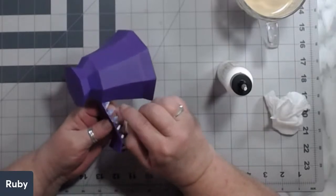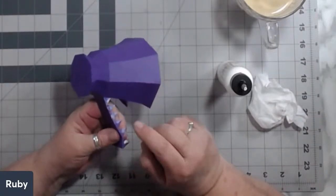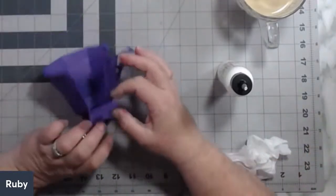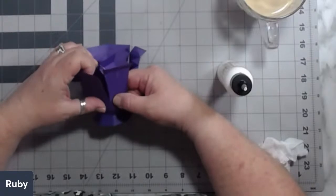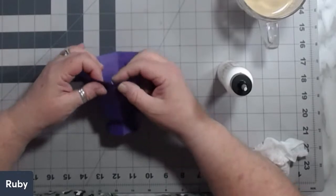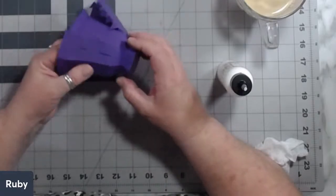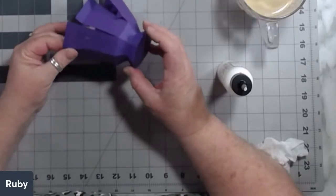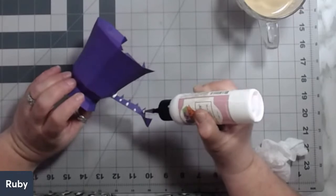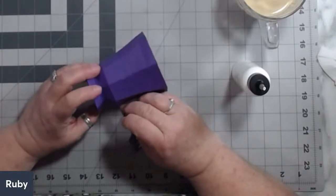Yeah, this is just 60-pound, 65-pound cardstock depth. Glued quick. So that's a very, very thin layer of glue on all this. There we go. There we go. Of course, I went hog wild with the glue again.